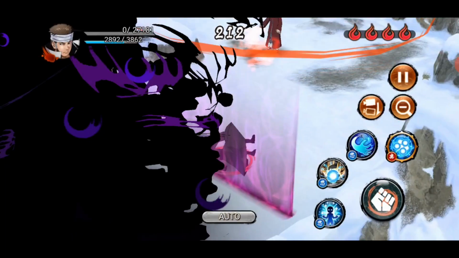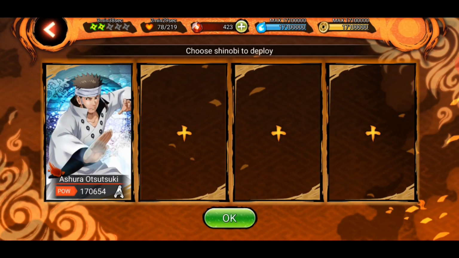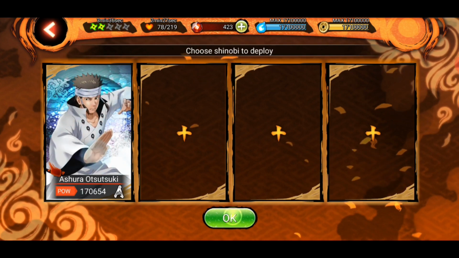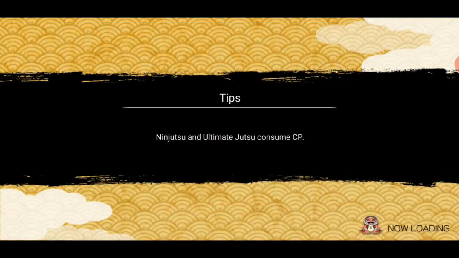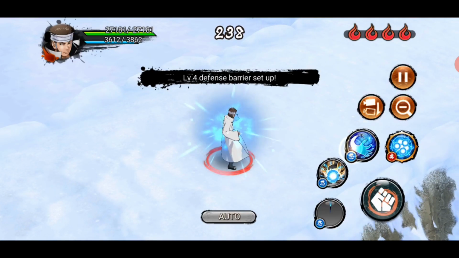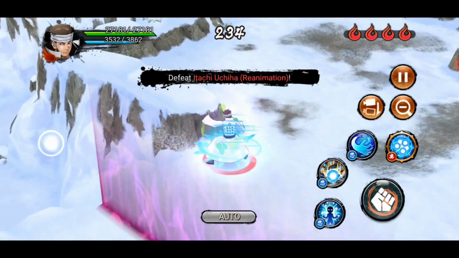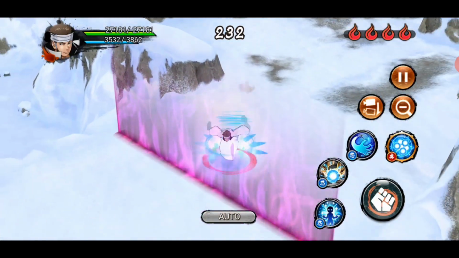And I got ulted. But I'll showcase that he doesn't always do his jutsus in order. Like I said, he has a lot of shenanigans going on. So again, we'll just do that long range example one more time, and then we'll move into our close range. So there it is.